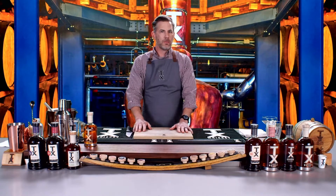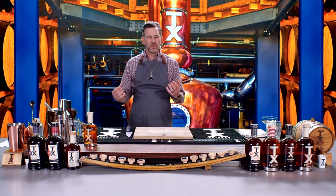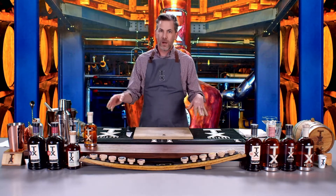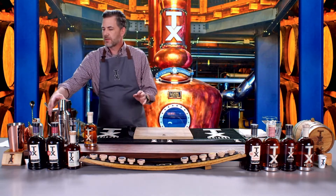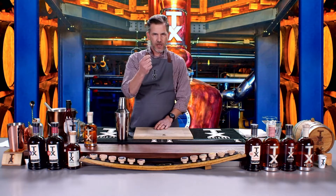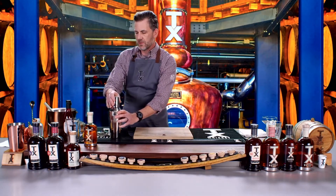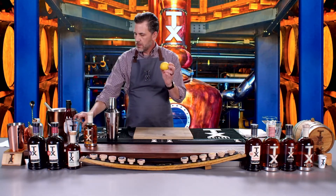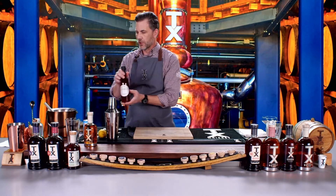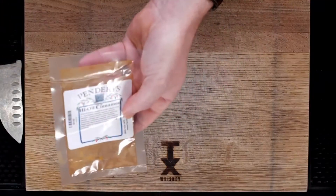We're going to talk a little bit about our mise en place. Mise en place is a French term we use in the restaurant business — it means everything in its place. So we're going to check out our tools and ingredients to make sure we have everything and we're ready to go. In your cocktail boxes, there's a shaker — that's an old school Boston shaker. You'll have a strainer as well, but the Boston shakers come with their own strainer tops. We're going to have a lemon, some pineapple juice, a nice blackberry simple syrup, a little bit of light brown sugar, and some cinnamon.